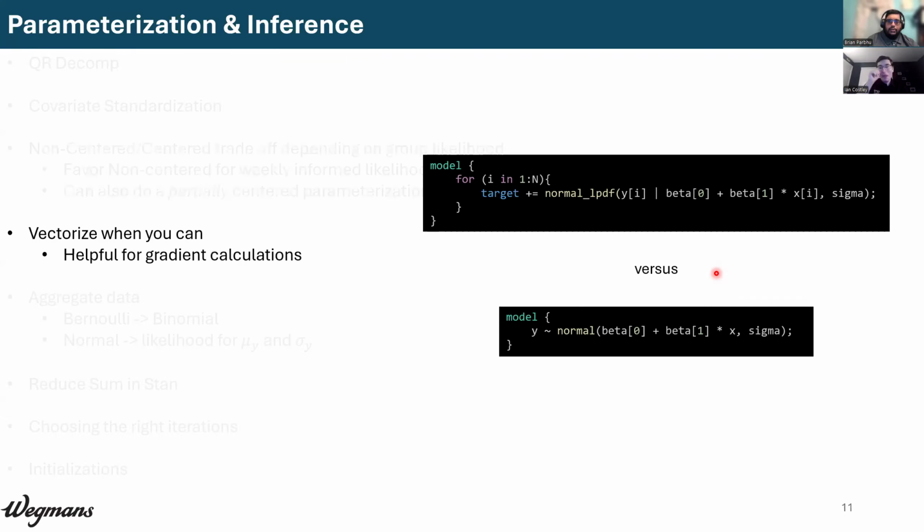All right. So the next one, we're going to start getting a little codey, right? This is not a math notation presentation. This is a practical presentation, so there'll be a little bit of code, but even if you don't understand it, you should be able to follow along and understand the sentiment.